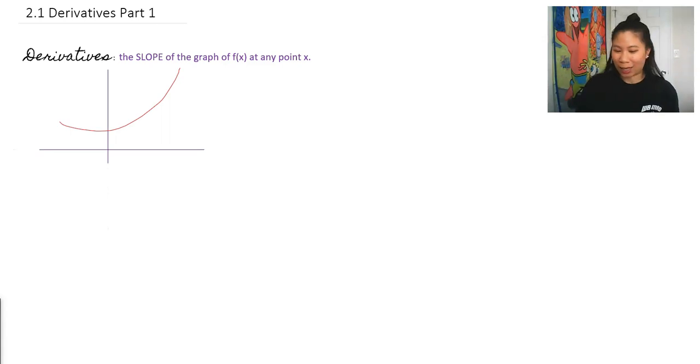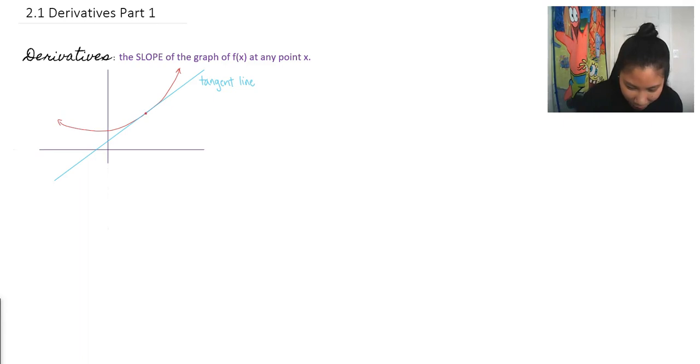So derivatives, the easiest way to explain it is basically: what is the slope of the graph of whatever function, f of x, at any point, whatever we want x to be. When I talk about this slope, really I'm referring to the slope of a tangent line. If you remember what a tangent line is, it's just the line that'll only touch the curve at one point. So like on this line right here, I know I don't draw very well, but here we go. It's supposed to only touch at that one point right there. So the tangent line and the curve are just touching like that.